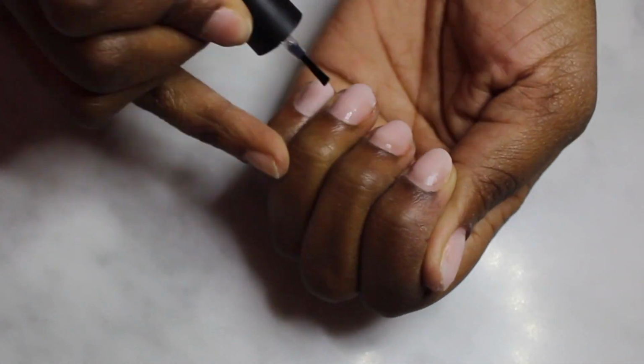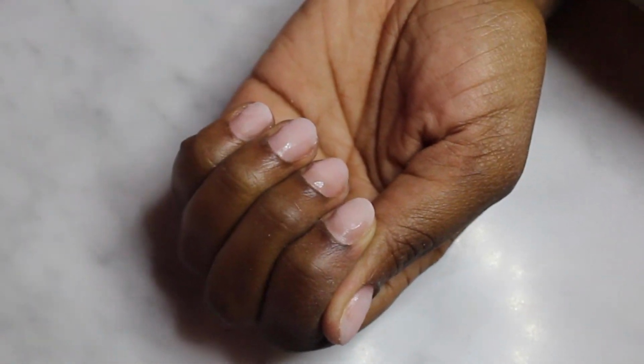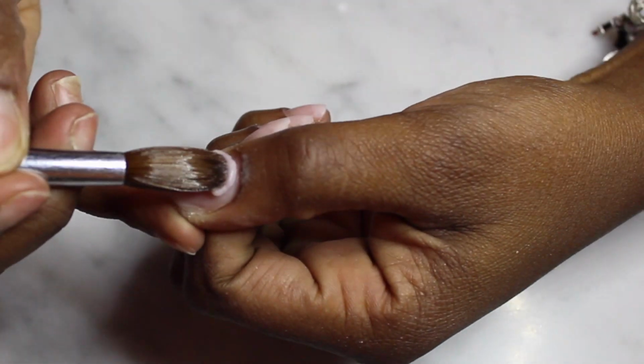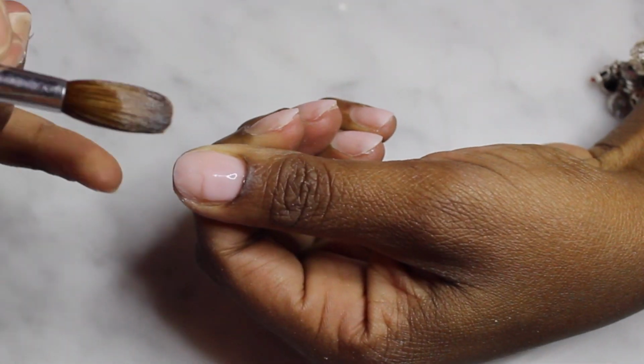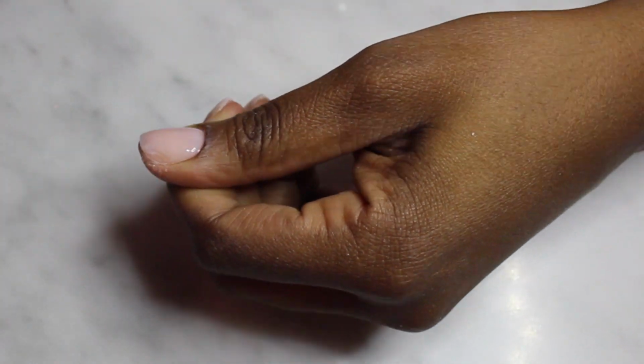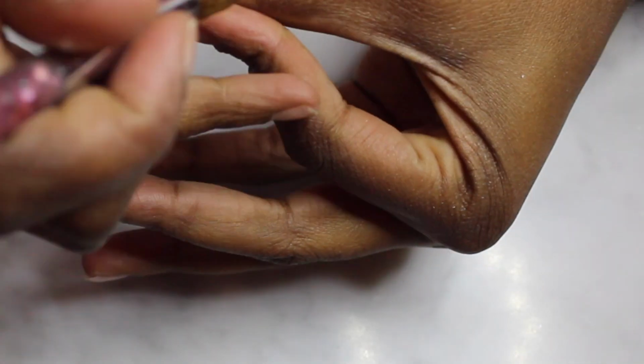Now I'm applying 2 coats of my super bond. Okay guys, so now I'm applying a little bit of our light salmon on the cuticle area and a little bit on spots that needed some more. But make sure you don't make your nail beds too thick, because at the end we are going to encapsulate the whole nail with a clear acrylic.